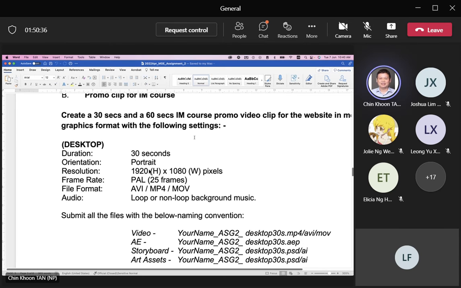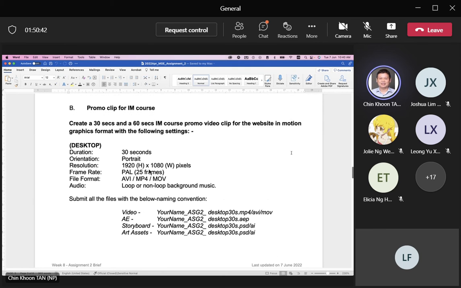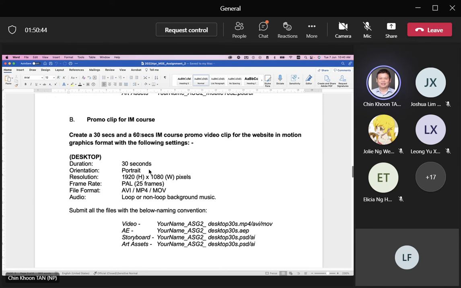But there are two versions, right? One is 30-second, and 60-second. A 30-second and a 60-second promo video clip for the website, in motion graphics format with the following settings. So this is desktop, 30 seconds.